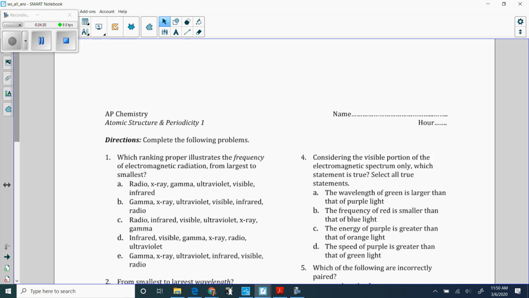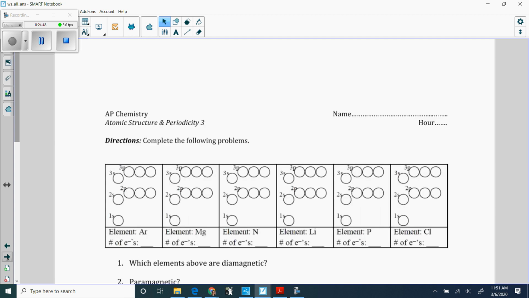I wouldn't do it. On the worksheet, number 1 is on memorizing the order of EMR in those 2 math equations. It's 1 through 17, but don't do 16. It's multiple choice, but that's just if you need practice on memorizing the order of EMR. Worksheet 3, on atomic structure and periodicity, is if you're struggling on the electron configurations and Aufbau. If you need extra practice on that, that's for you.